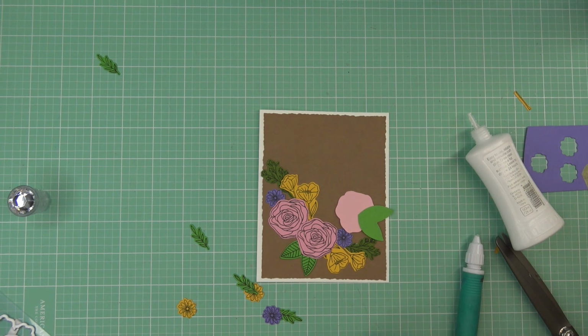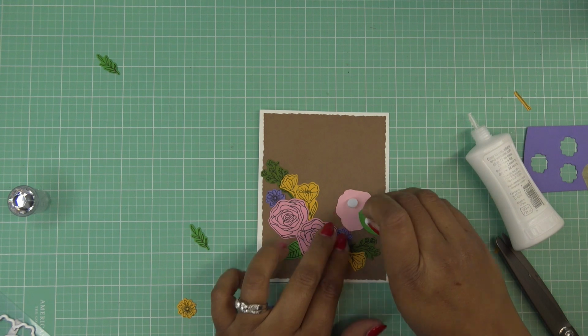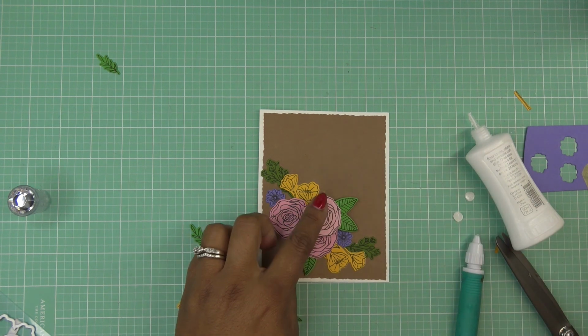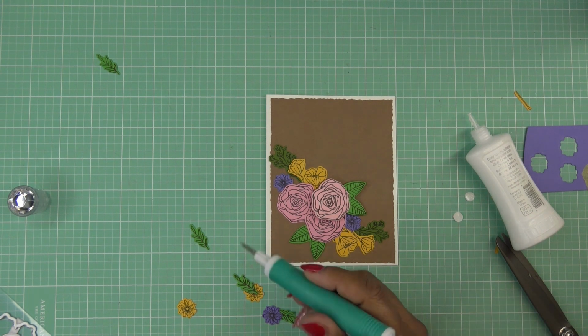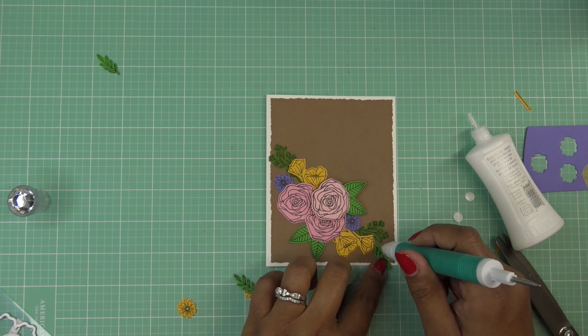And I still have lots of little sprigs and things I can tuck in here and there. So for me, this is the fun part, or the hardest part, however you want to look at it, of arranging things to make it look nice. So I'm going to maybe put that there. And then we have all these little babies. Again, I have more leaves, and kind of play around with them.